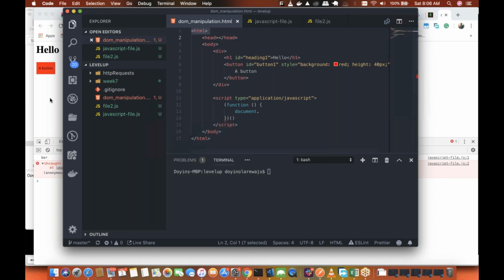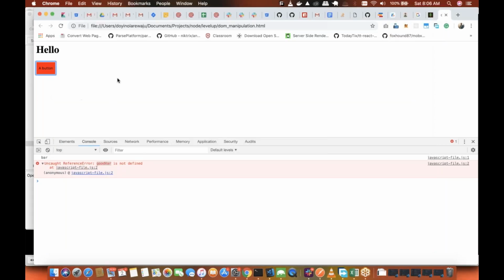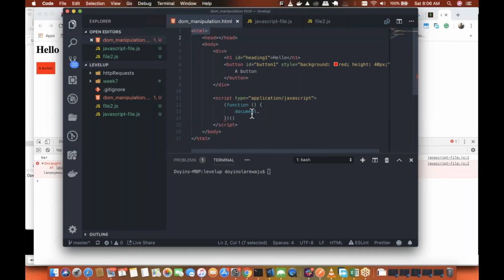Remember what I said: the window object is your browser, that's this web page itself, while the document is your DOM. Since the event keeps getting bubbled up, it gets to the document, that's the DOM, first, and then lastly it stops at the window object. So I can actually handle any event at this DOM level using document. Since the click event doesn't stay on this button and keeps going up, I can capture that event on this document.